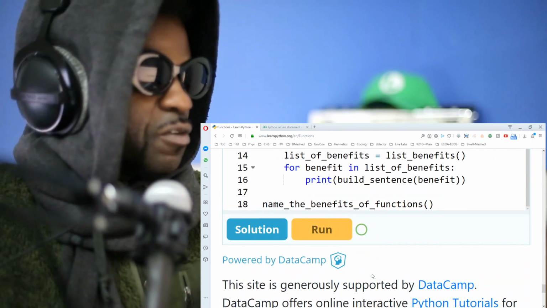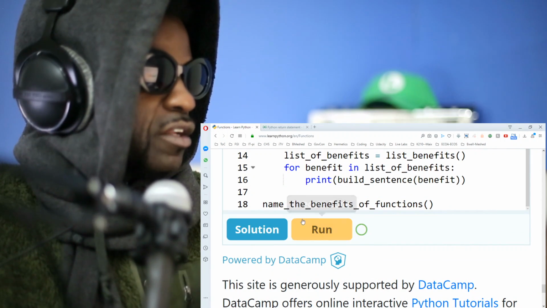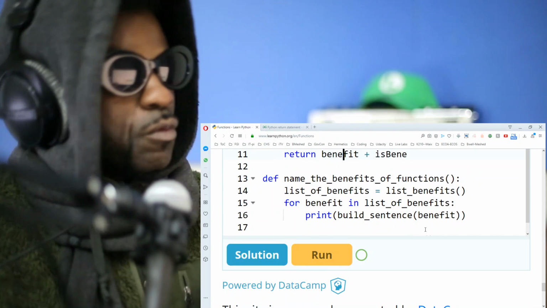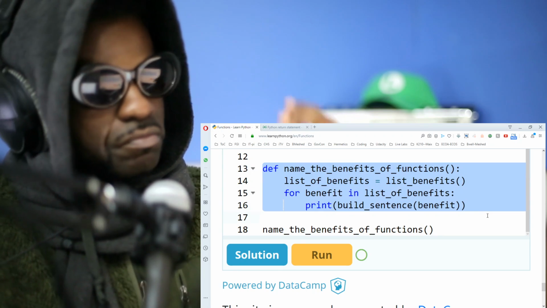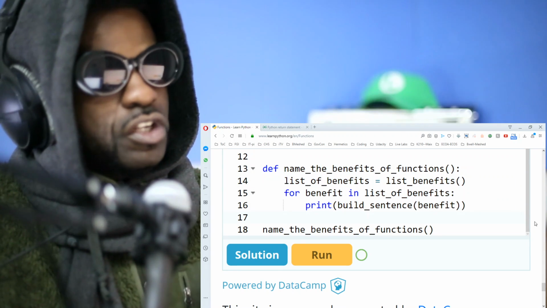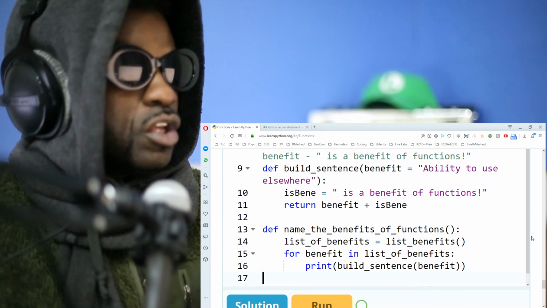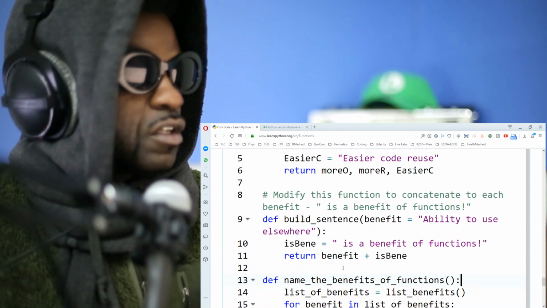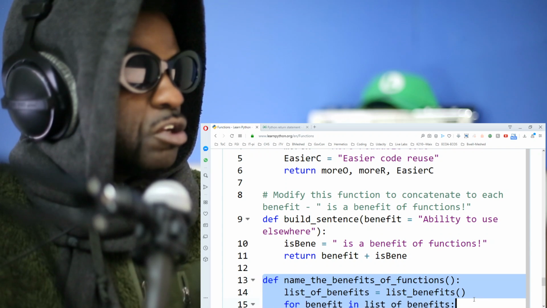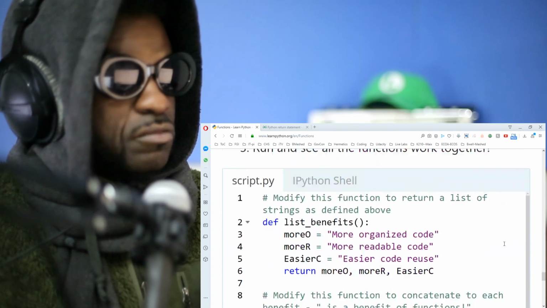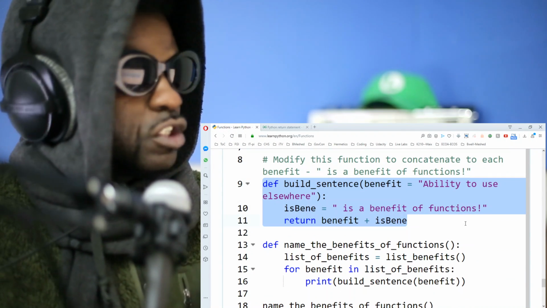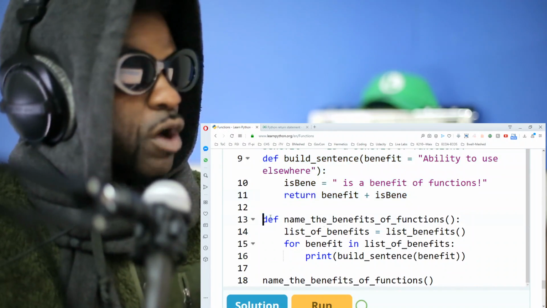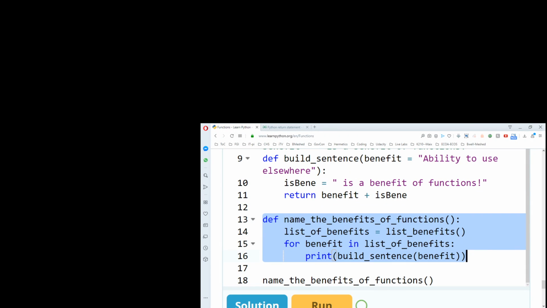So let's see if it works though. We've got to see if it works. Oh, and then we're going to call the name-the-benefits function, which is this. And as we know, since we read earlier, all three of these functions can be used in somebody else's code. Somebody can call this file and only use this function here, or they can only use, if they want, just this function. It should start back up, people, and we're good to go.